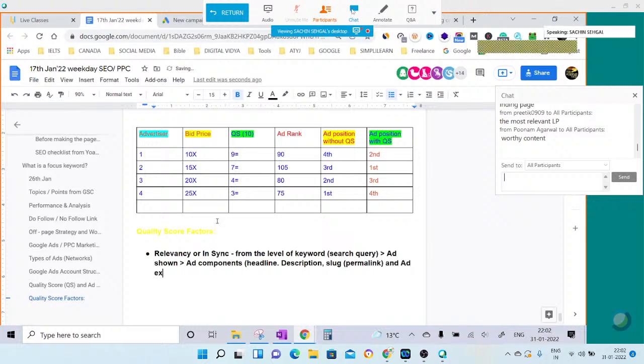I'll explain what the ad extensions are. I'll show you maybe after this. Of course, after that, the landing page.